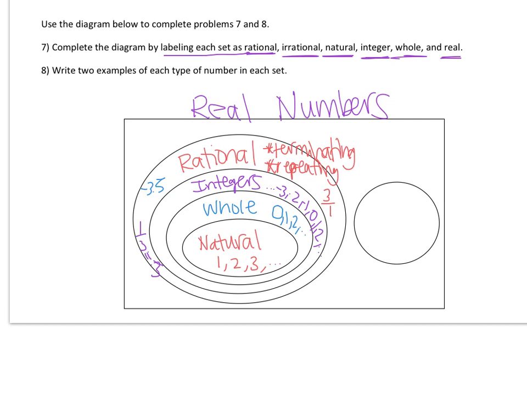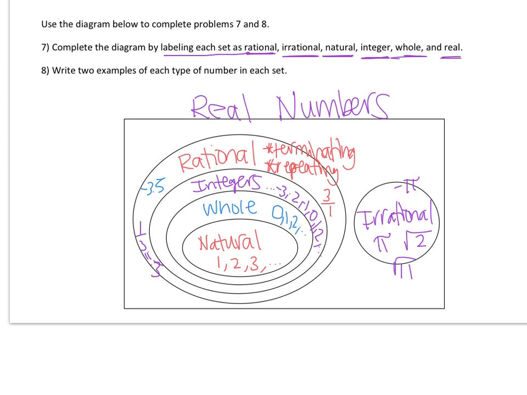And then we have one more number on our list. This is irrational. Irrationals are going to be decimals that go on and on forever and don't have a pattern. They just go on forever. So some important ones would be pi, which is an example of an irrational, or even the square root of a number that's not a perfect square. So like the square root of 2, the square root of 11, anything like that. And that can be positive or negative. Even negative pi would be an example of an irrational.